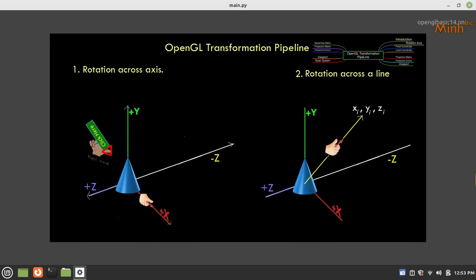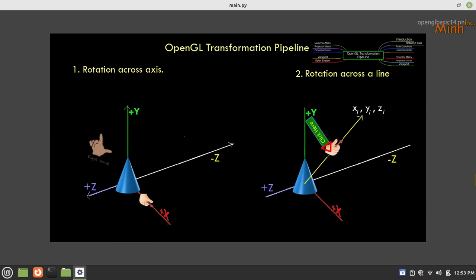What about rotation? This is how we decide the axes, and this is the way translation would happen. For rotation, we have to fold the right-hand palm in a way that the thumb points in a particular direction, and the way the fingers curl is the movement. So if the thumb is in this direction, the movement will happen like this. You can think of it as clockwise or anticlockwise.